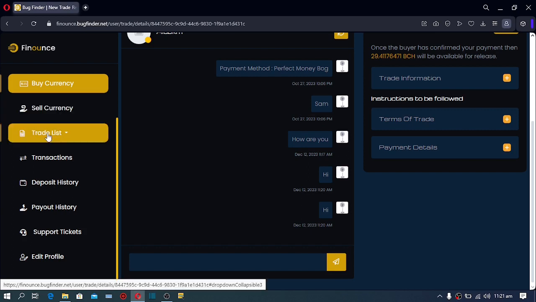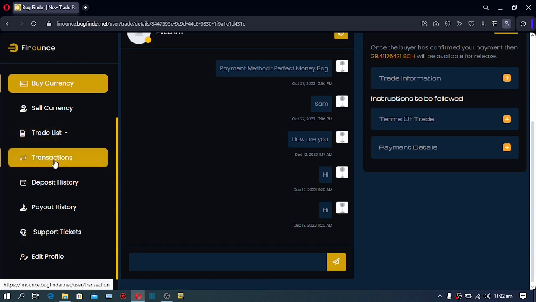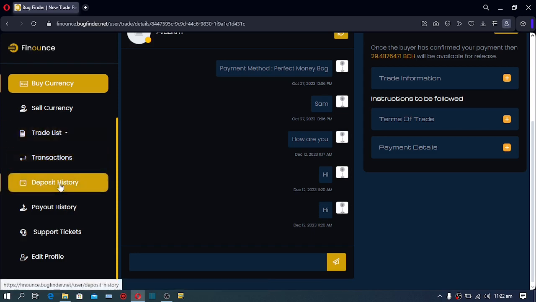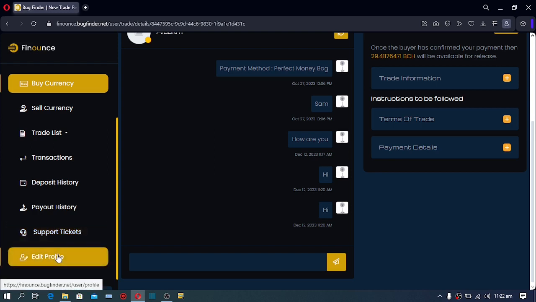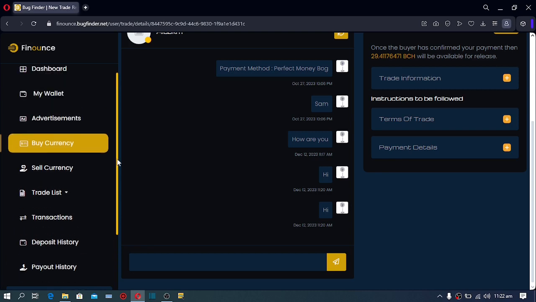The trade list, this is where you see all your trades, either pending trades, completed trades, or reported trades. Transactions can be found here. Deposit history can also be found here. Payout history, support tickets, and then you can also edit your user profile here. All right, and that is it.